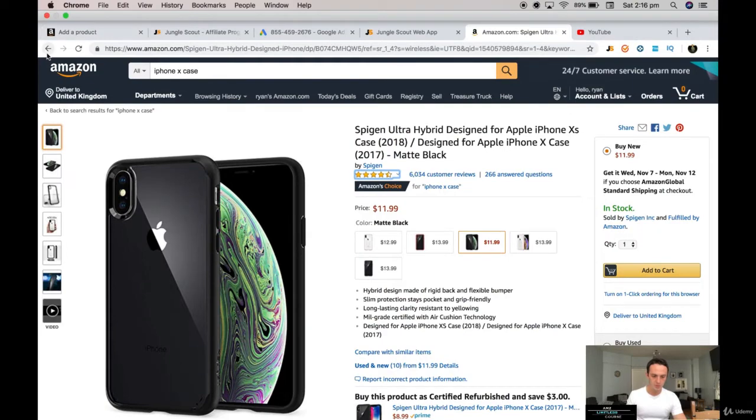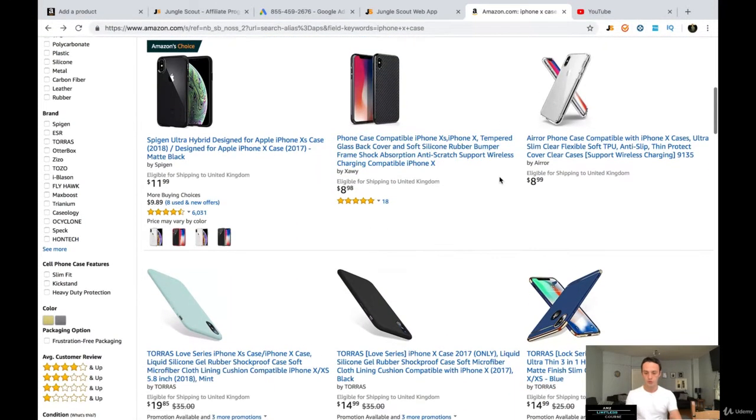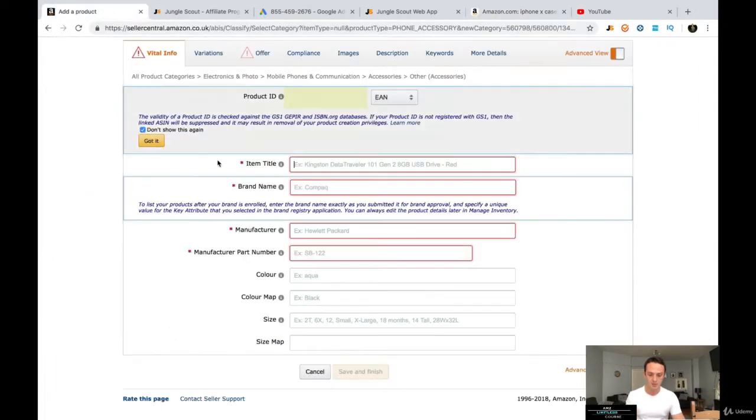So if you are thinking about selling your product, in this case an iPhone case, what you want to do is go through your top five competitors, and you want to see all the keywords that they are reusing, because this is obviously working for them if they're ranked number 1 to 5 on the top page. You want to see what words they're using, and you want to use a combination of all of those. Very first thing you want to do is put your brand name in. So for this example, let's just say that you've decided to call your brand, I think I've used this example before, Bullet Case. So your brand would be Bullet Case.